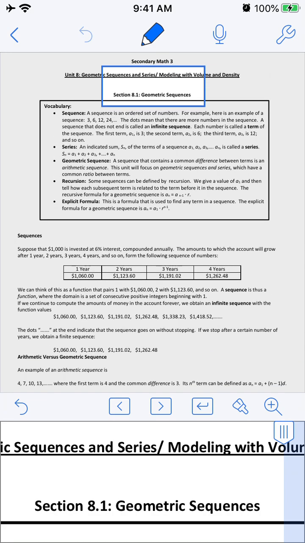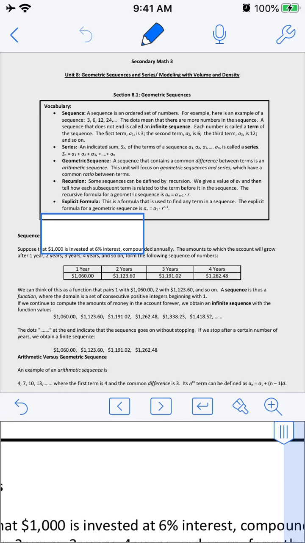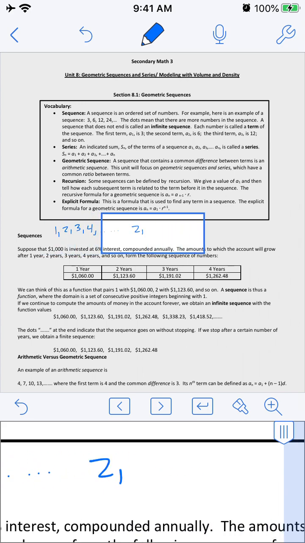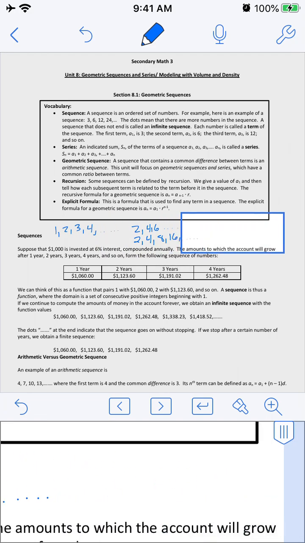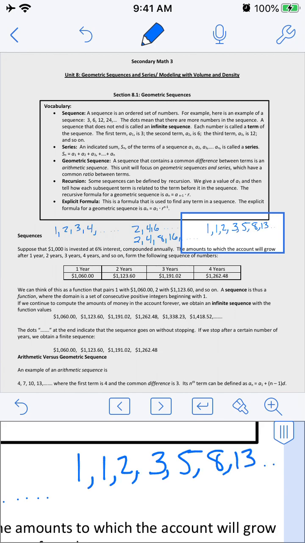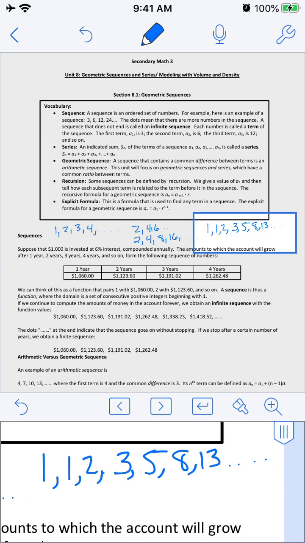Okay, what the heck is a sequence? A sequence is a list of numbers. The most classic of the lists of numbers, 1, 2, 3, 4, ... right? The very first list of numbers you ever learned, your counting numbers. Now, that's not our only series of numbers. We've got 2, 4, 6, ... We've got 2, 4, 8, 16, ... We've got 1, 1, 2, 3, 5, 8, 13, ... That last one is very famous. It is the Fibonacci sequence.